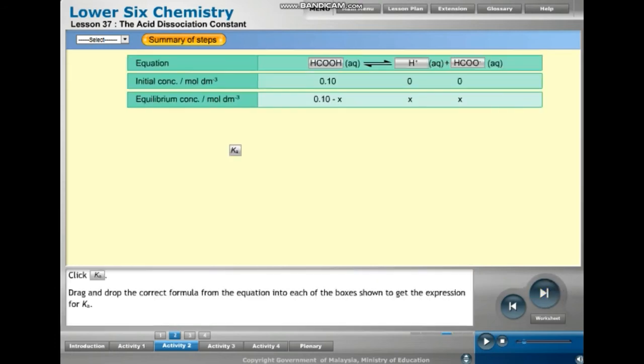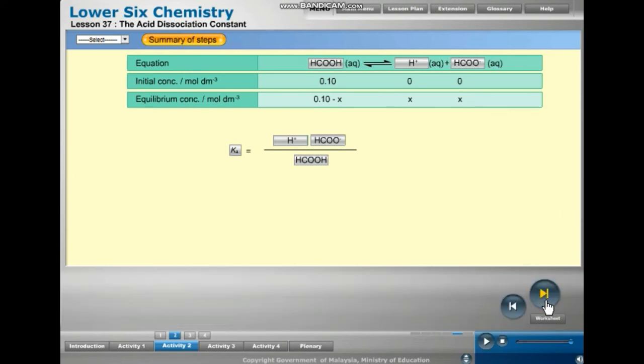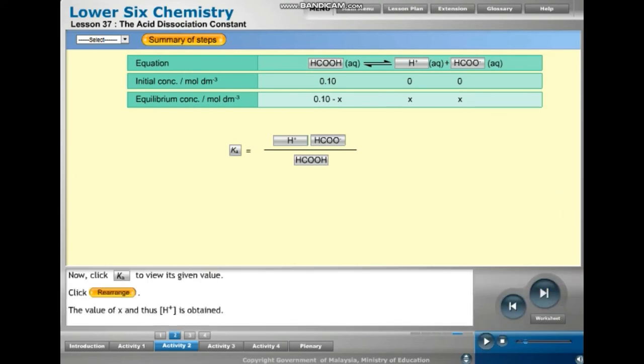Click the Ka button. Drag and drop the correct formula from the equation into each of the boxes shown to get the expression for Ka. Now, click the Ka button to view its given value.